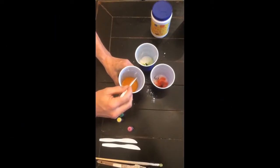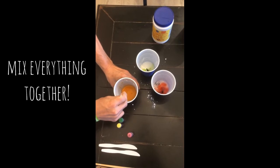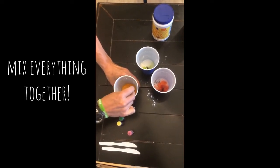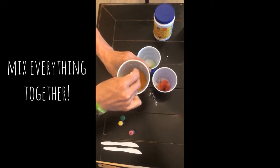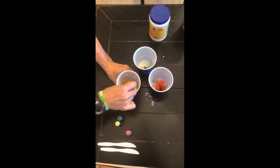Now I'm going to take that plastic knife and I'm going to mix the water and the cornstarch. That cornstarch gets pretty hard pretty quickly, so you got to be careful, but mix it around until you get a good look like this, okay? Mix all the colors that you're making.